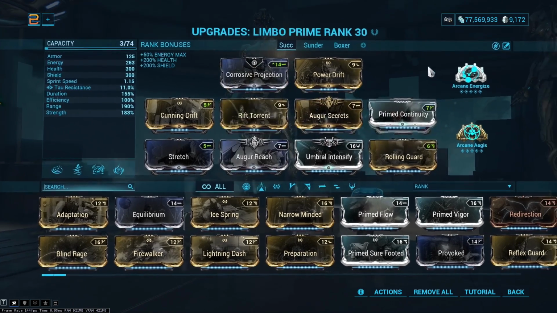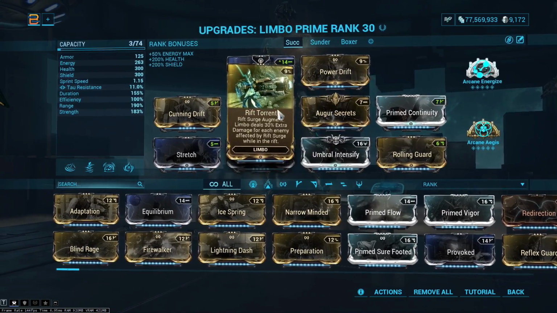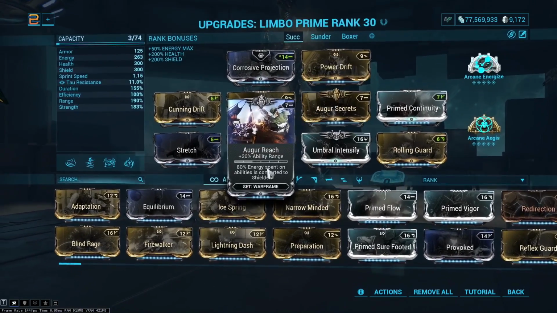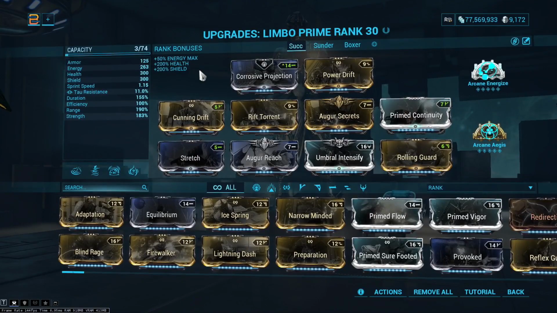And if that's more comfortable for you, you can replace either. I would go Augur Secrets or Rift Torrent is going to be really strong for that. I would replace Secrets over Reach, and the reason I would replace Secrets over Reach is because the Strength, I think, is doing the least work here.